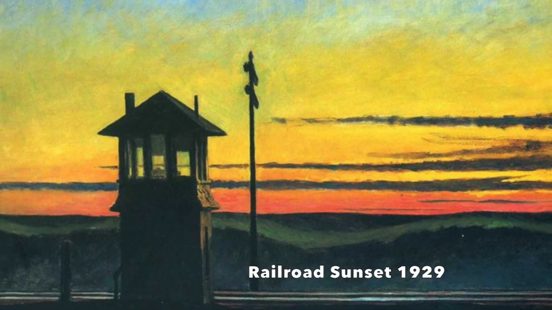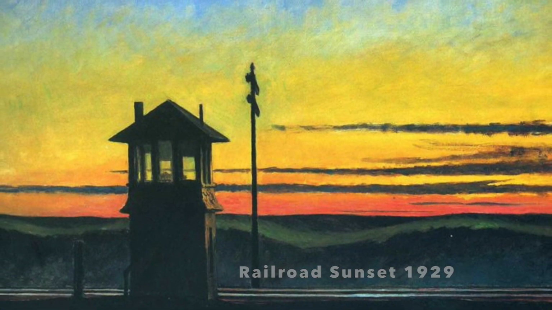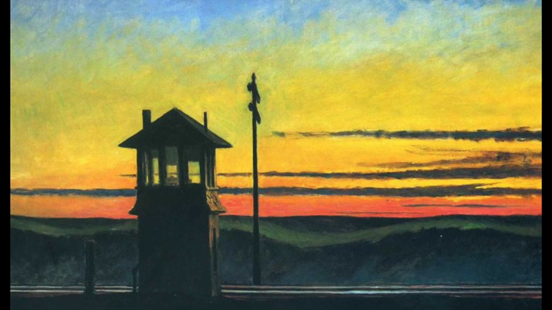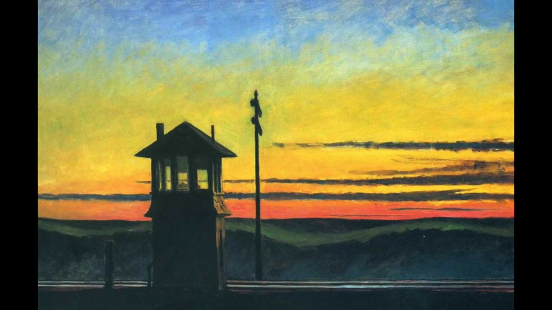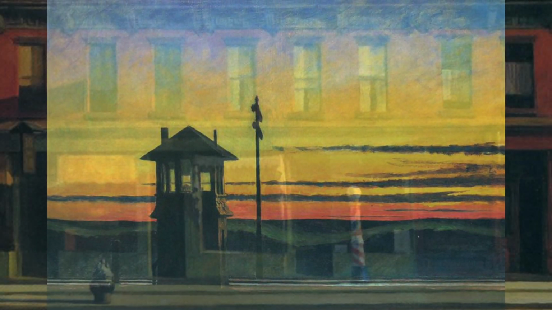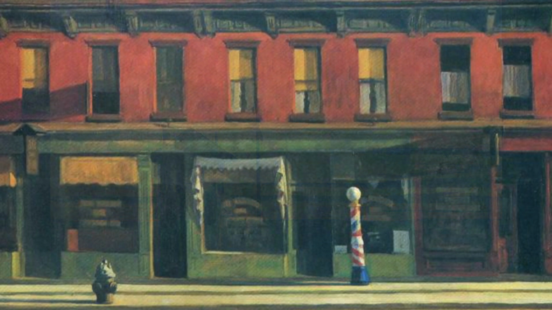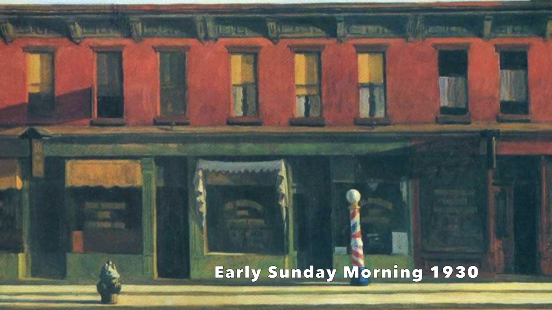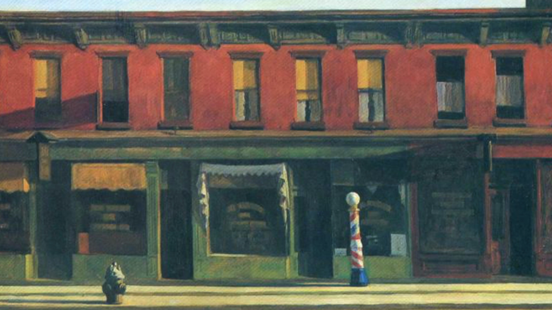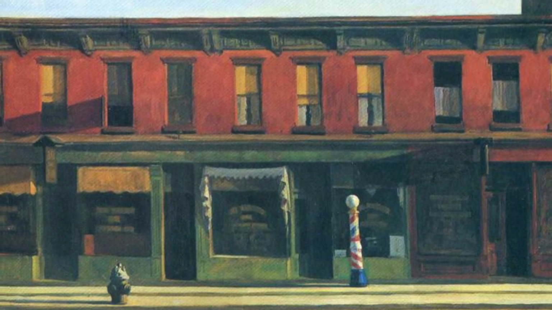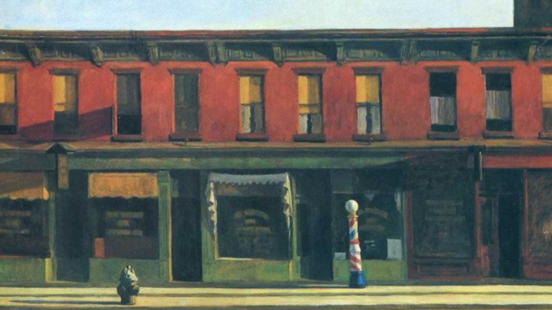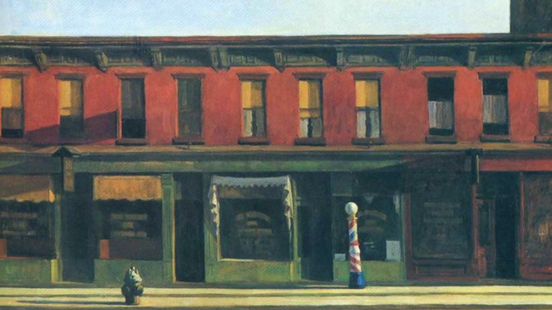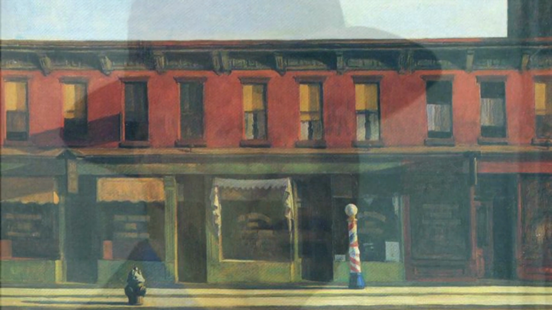This is continued when he does Railroad Sunset, where we're returning to our idea of the railroad, but all of a sudden there's this whole wealth of color in the sunset above the hill line. In other works, we return to the city landscape that we know so well, but the thing that we'll notice is now he doesn't even bother to put the one isolated figure within the landscape. In this, we have a barber's pole that in some way stands in for a person, but again, this is an example of a city street with absolutely no one on it.